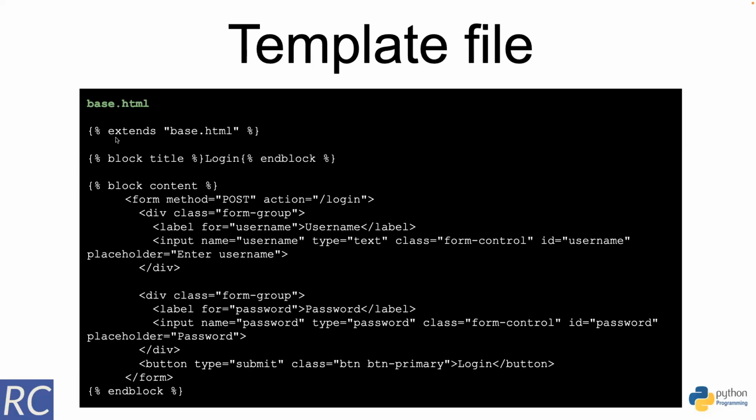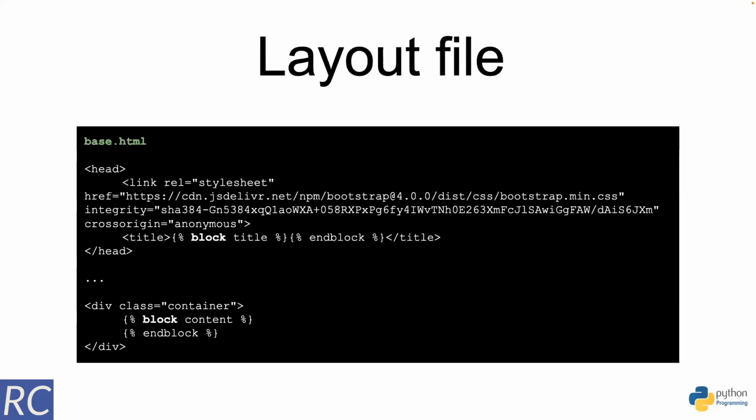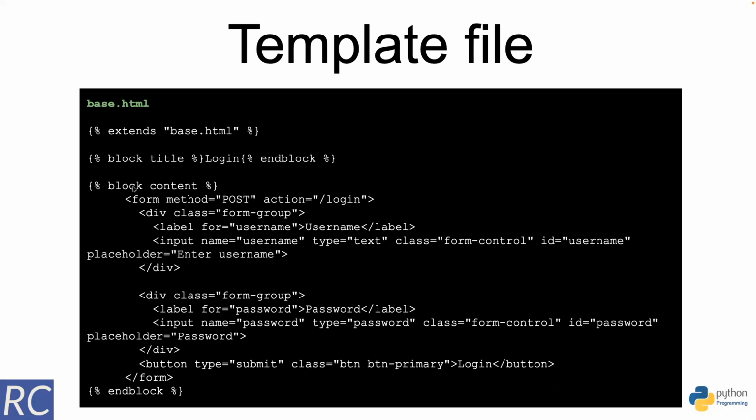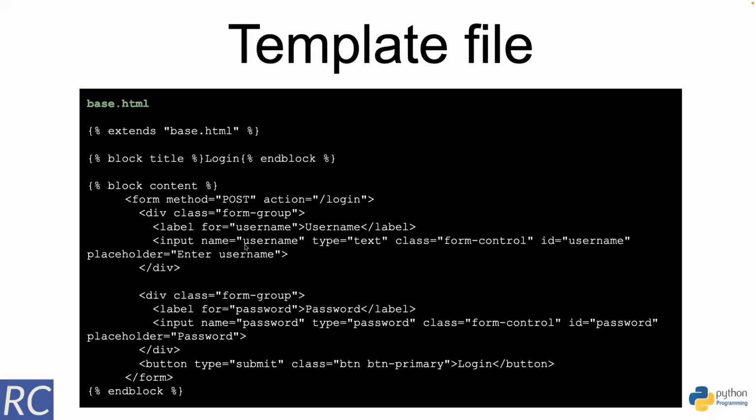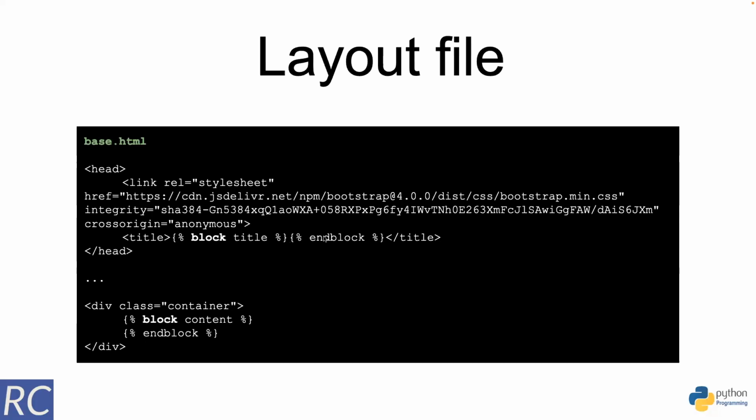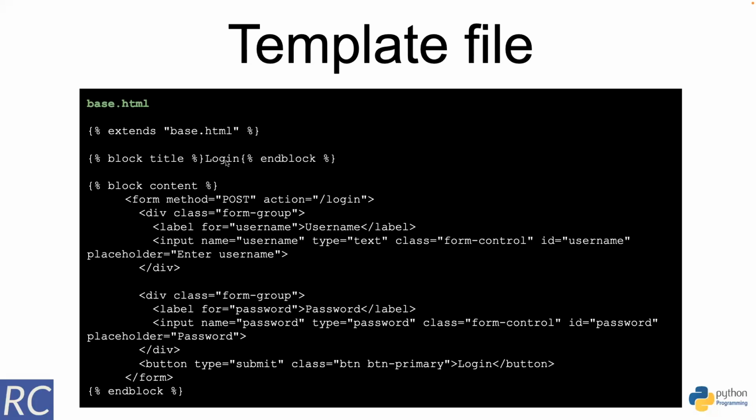But see one thing here: extends base.html. So we are basically extending the layout that we saw here. And then see, I'm providing a value for the title: block title is login. You know what will happen? It will go back and change this entire block with the login text. Whatever I write in here will be the value of this title, because I have the block here. So basically, I'm declaring a variable there, and I'm providing the value for it here.